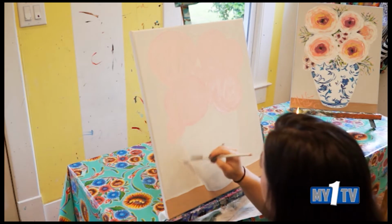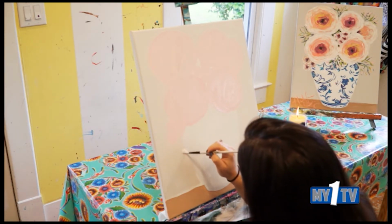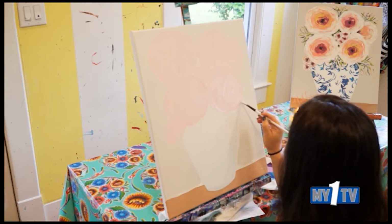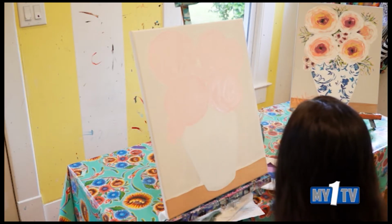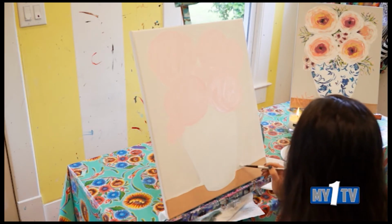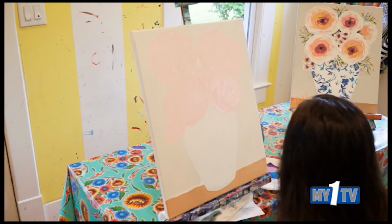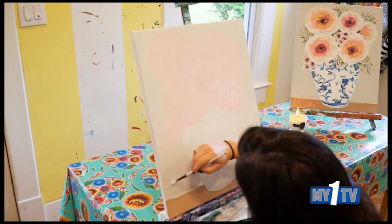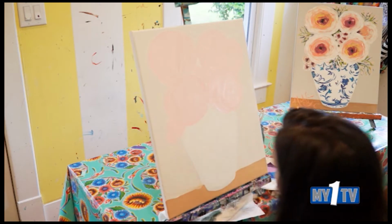It's kind of hard to see that light gray until it dries. It'll dry a little bit darker than it goes on. But get all the way up next to your flowers, all the way up next to your vase. So don't leave any white showing in between there. And then once you do that, you can get all the way up next to the table. I just didn't want it to mix into the background too much, since it's a little bit darker color, like I just did. All right, there we go.